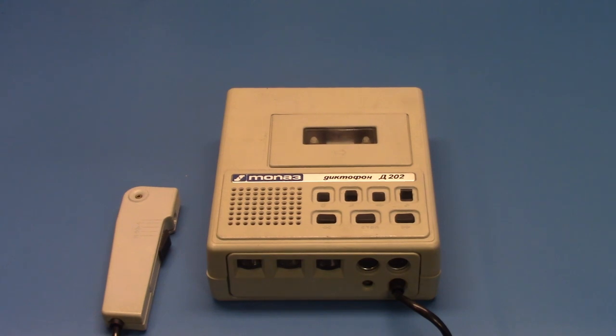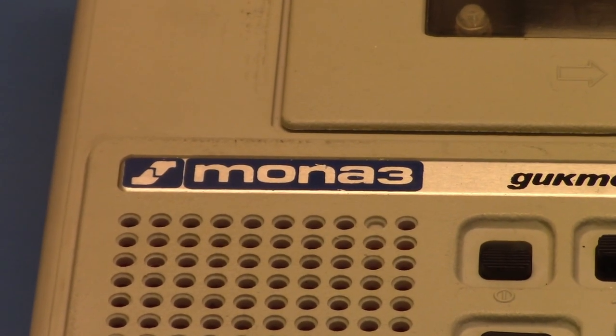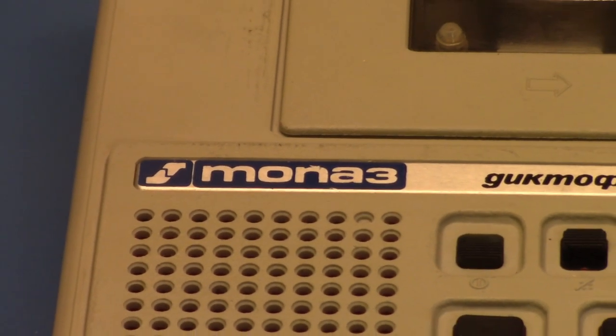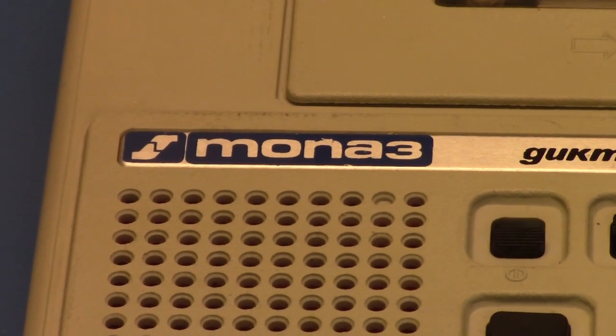This is a very interesting recorder. Let's take some close-ups of this recorder. Now, perhaps Russian viewers could help me with this one. I know that from research online, this is the Topaz D202.